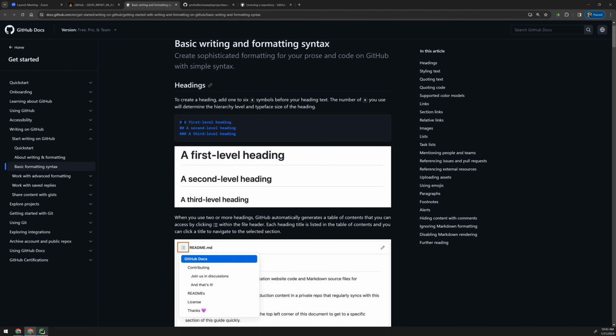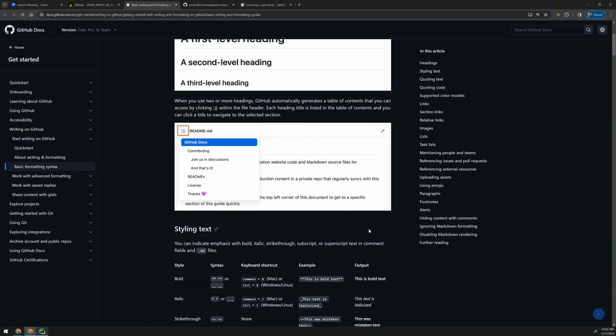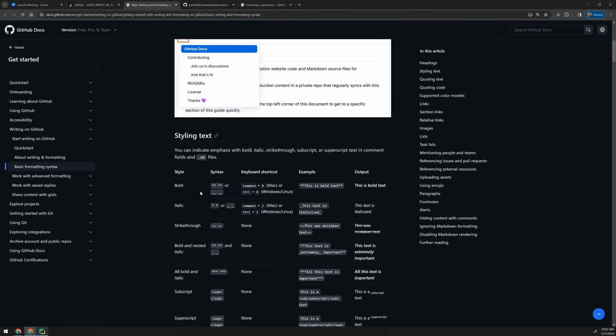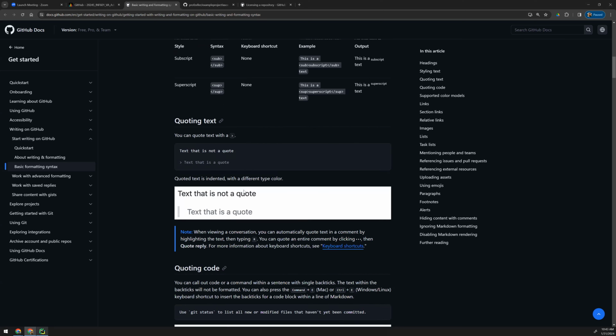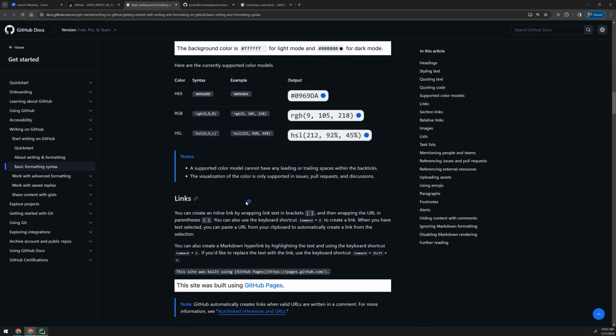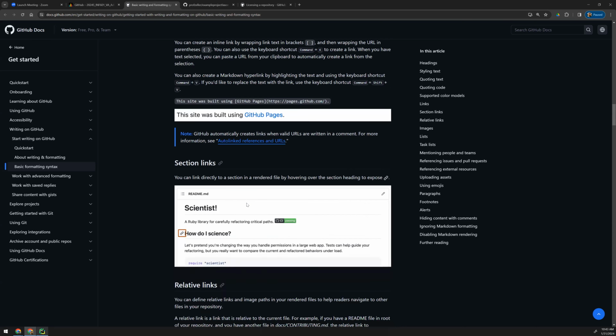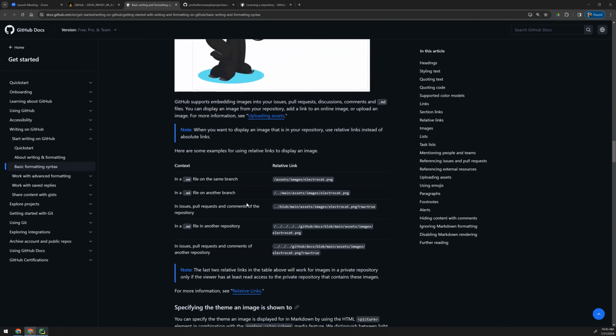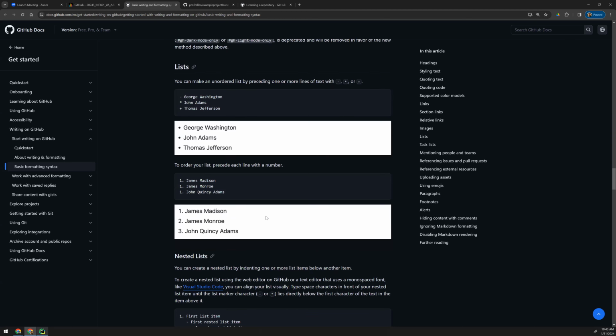So all headings are going to use a hashtag first. This does not comment it out like what we're used to in Python. This gives you a level 1 heading, which is this bigger, bolder heading. 2 hashtags puts it on a second level. 3 hashtags gives you a third level. And then there are all these other different stylings. If you want to bold something, you put double asterisks around it, and that ends up bolding the text. You will want to keep this as a cheat sheet as you are building out your README files. This is something you can bookmark and reference back, how to add images, all sorts of stuff in here.